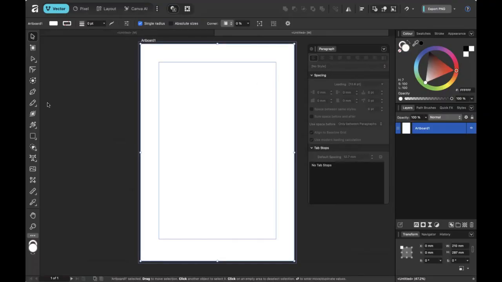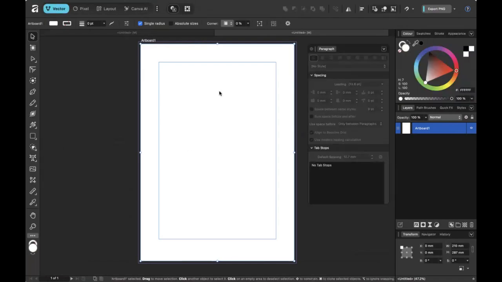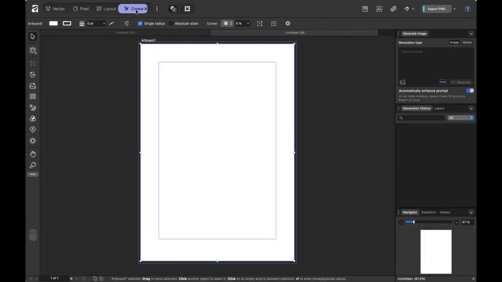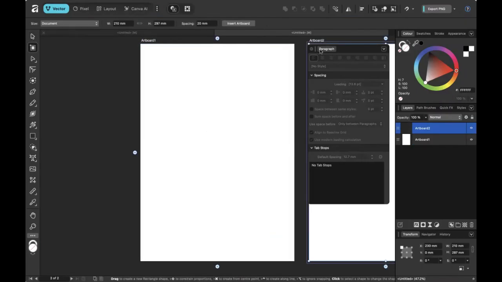And here on the left, we have our studio: vector, pixel, layout, and Canva AI. And if I click vector, you'll notice that my panel changes, like the tools panel, and we have everything related to vector. And if I click on the artboard, that gives you the option to click on a plus and have a new artboard.